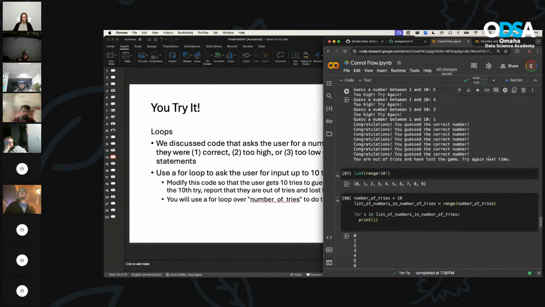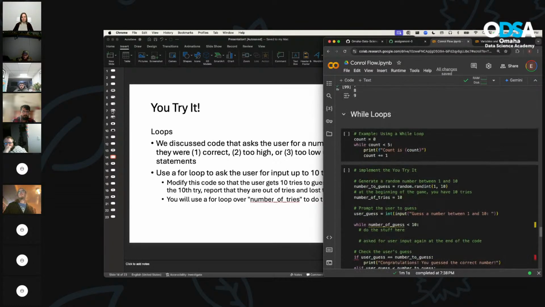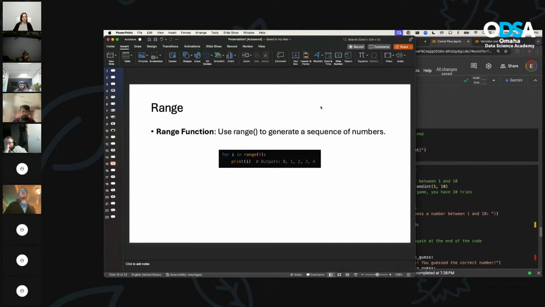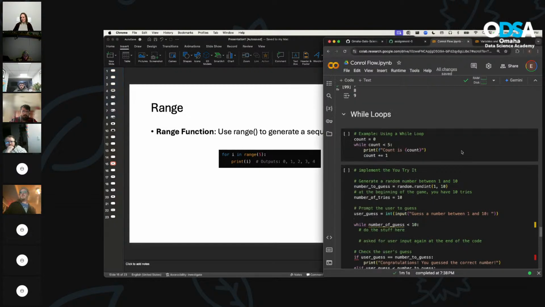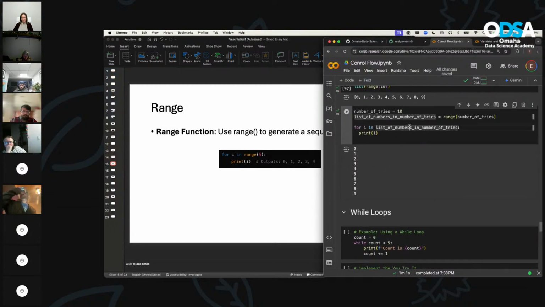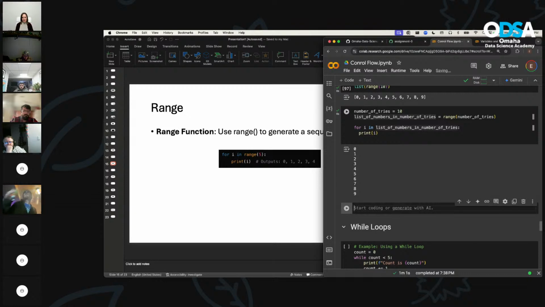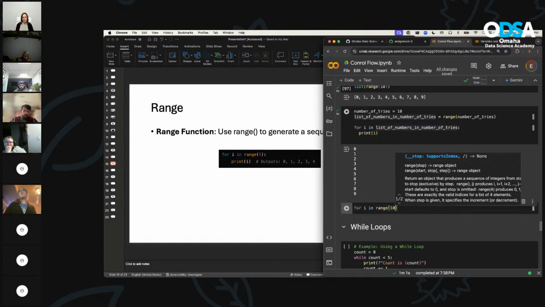So how do we do that? We have a different tool in our tool belt called while loops. Oh, there's the range function. I apologize. With the range function, we can use range to generate a sequence of numbers. So it's a little disorienting, sorry. We can say for i in range, and you can actually pass your number here.